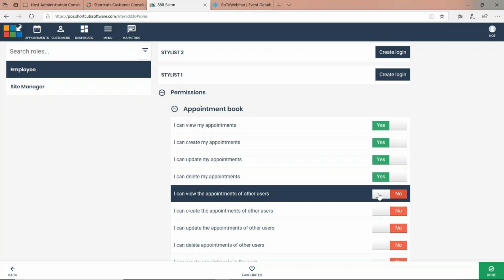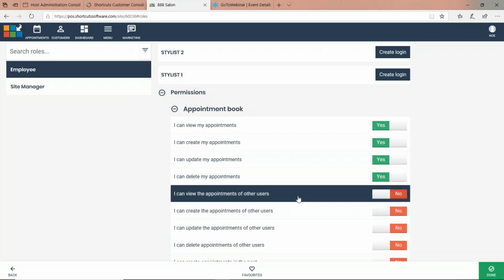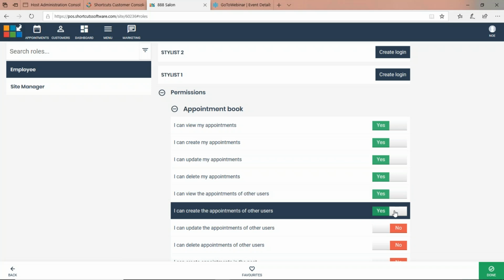By default, it's no. When an employee logs into the cloud, they can really only see themselves. So should they be able to put appointments on the books of other users, other staff members? So if you have perhaps a receptionist that should have a little bit more visibility, then absolutely you can toggle these settings.